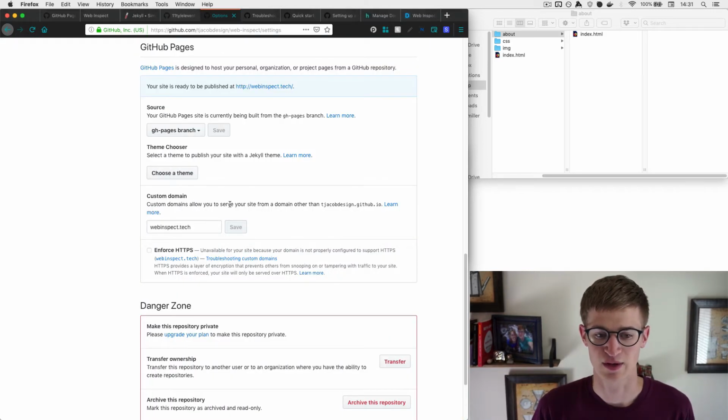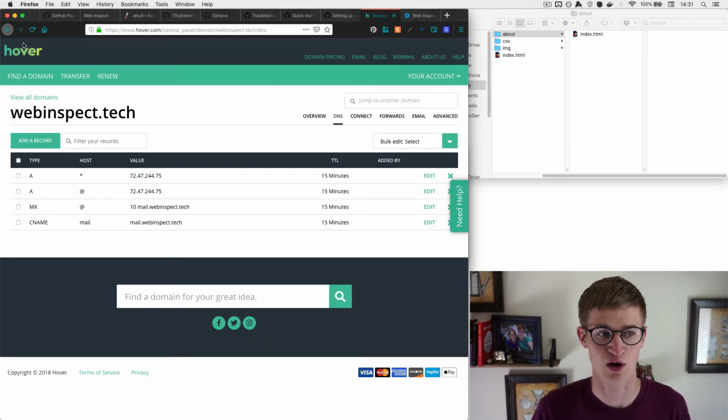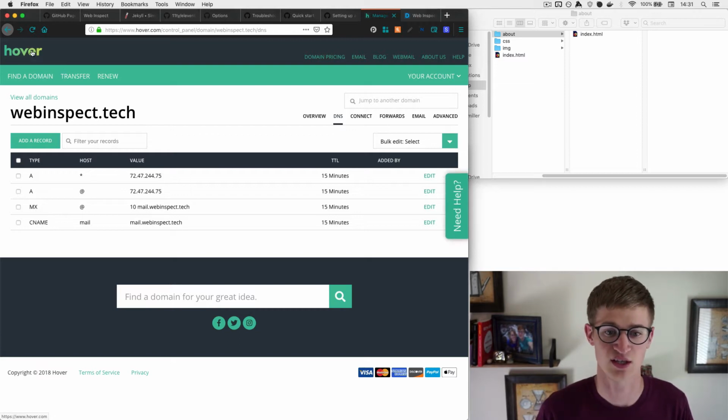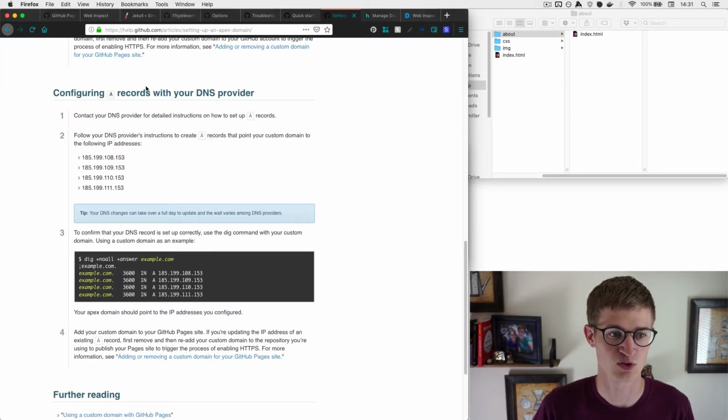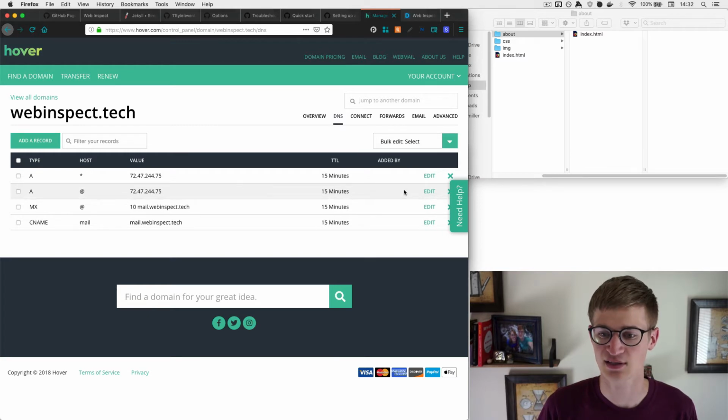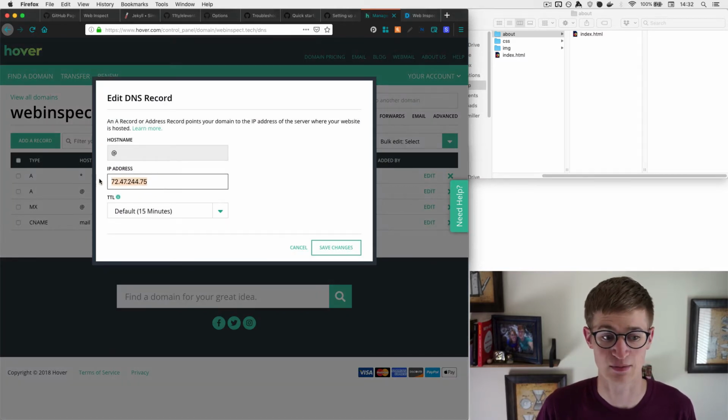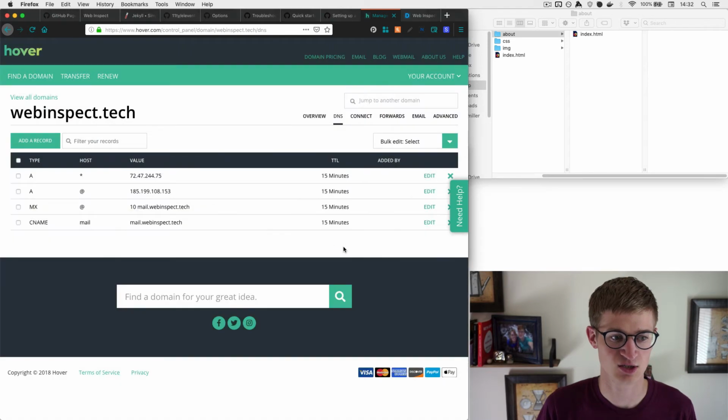After we add this custom domain here, and according to GitHub's documentation, you are supposed to add it here before you set up your actual domain name. So after we do that, now we want to go to our domain name. I bought my domain name through Hover, which is a service that I personally use and recommend. And we're going to change these A-name records. If we come to GitHub's documentation here, they have all of the IP addresses that we need. So I'm just going to copy this, and we want to edit the @ record, which just means an empty record. We change that to that, save it.